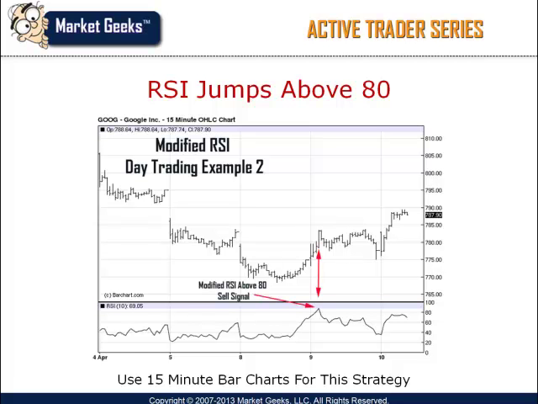Once the RSI rallies above 80, I begin monitoring the stock and wait for the 15-minute bar to end. I place a market order roughly 10 seconds before the 15-minute bar comes to the end and closes. If you have a direct access platform with ultra-fast execution, you should be able to do the same. However, if you use a slower platform, you should probably place your entry order about 1 minute before the 15-minute bar that triggers the entry closes.